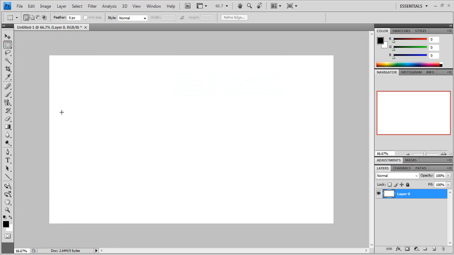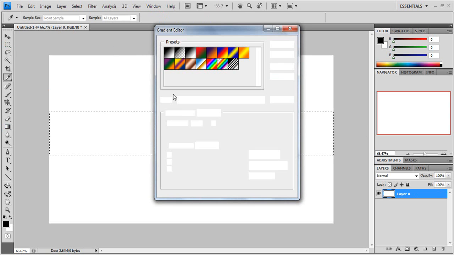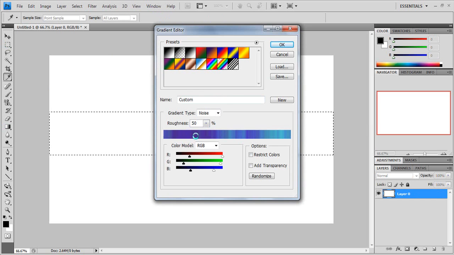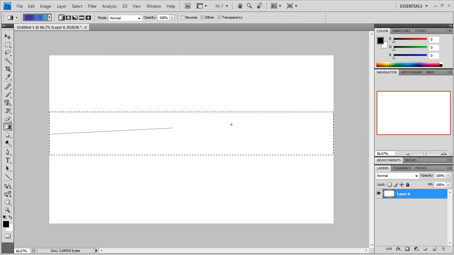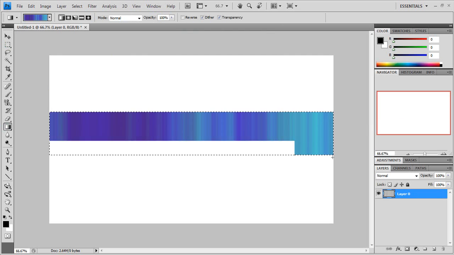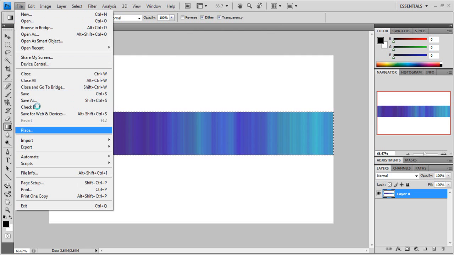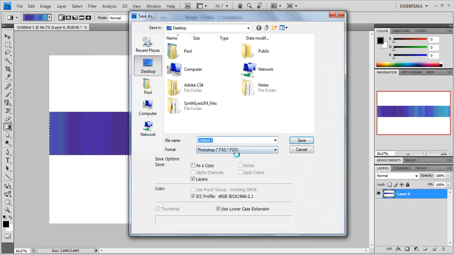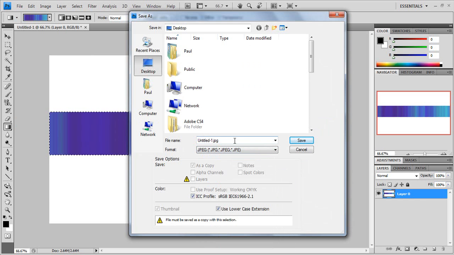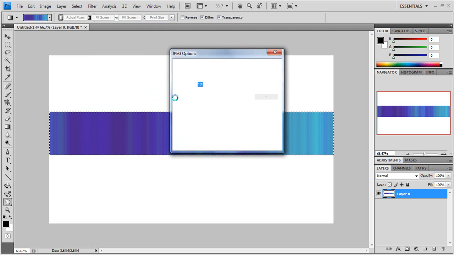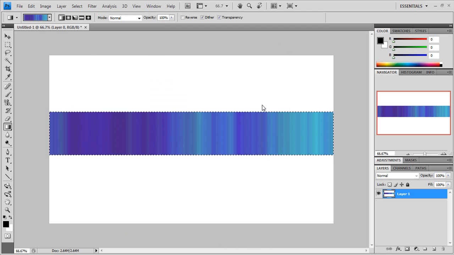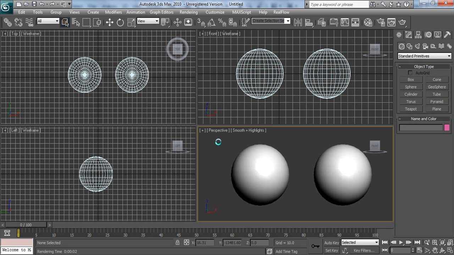Over here, I'm just going to double click the background. I always do this, I don't know why, but you don't really need to do it. And we're just going to draw out a length here. Go over to our gradient tool and we can come up here and select gradient. Now this doesn't really matter what you use, but I'm just going to keep it as it is just to save time. So as we can see, we've got a gradient here, and now we're just going to save this. So we're going to go to the desktop, save it as a JPEG, material format. Keep the quality up at best, and we're going to go back into Autodesk 3ds Max.